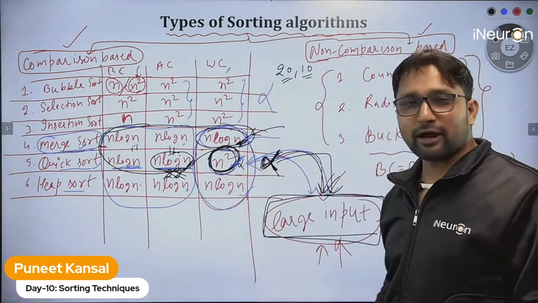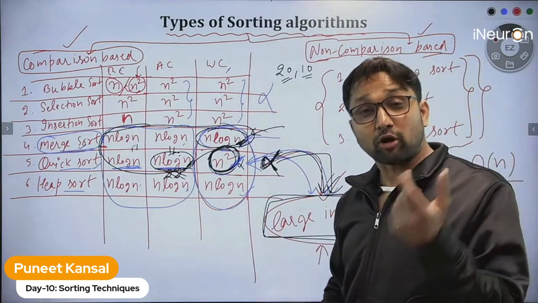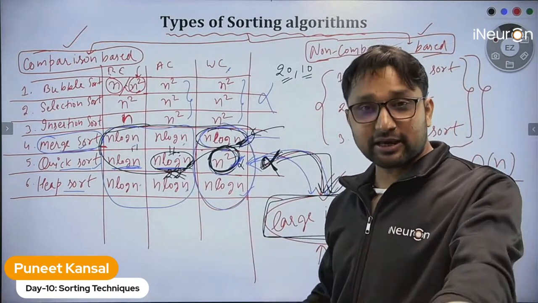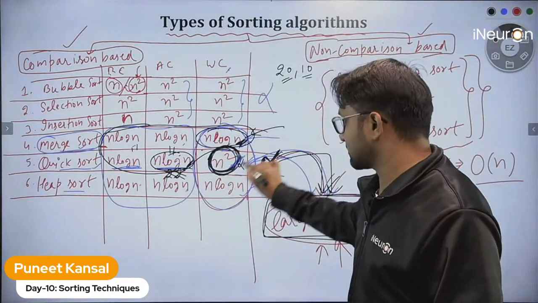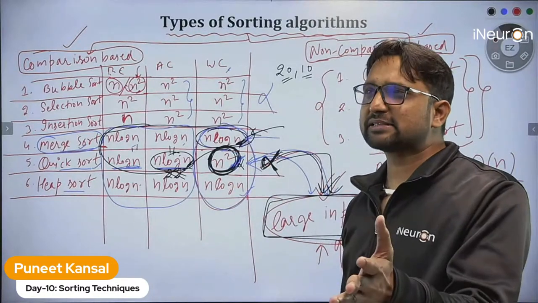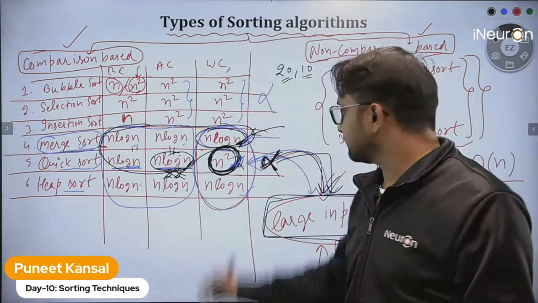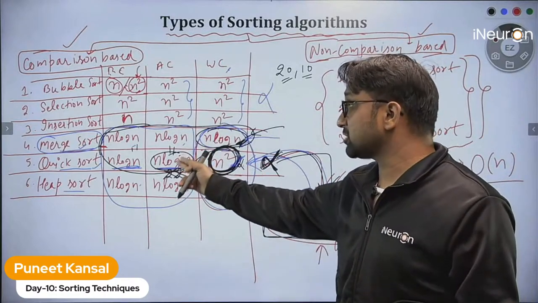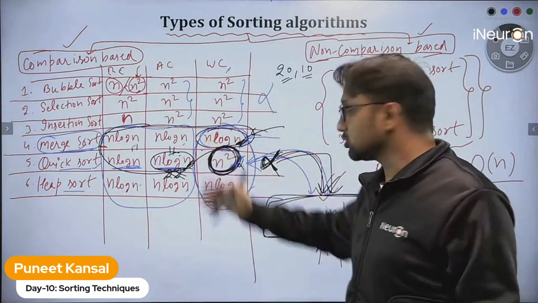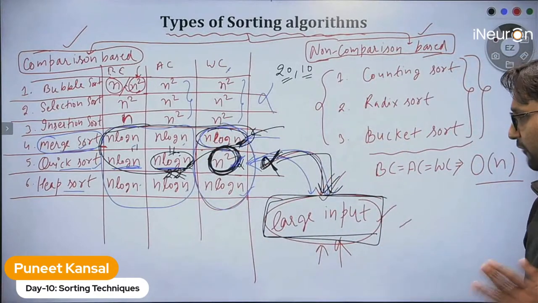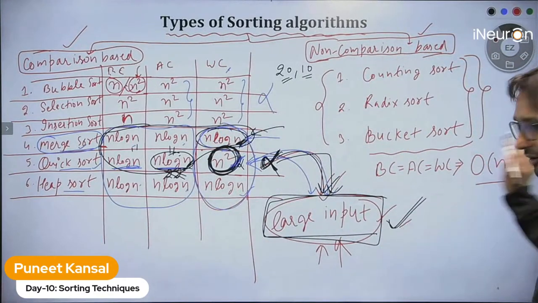Like that, quicksort can also go mad when you provide sorted elements and ask it to sort them. Then it will say, okay, now I will behave worst, I will take n square time. So only one case is there when quicksort takes this much time. Otherwise, quicksort takes even half the time of merge sort. So quicksort is the best sorting algorithm. One thing, done with this question.